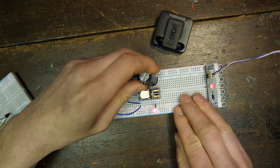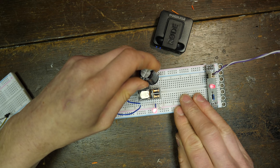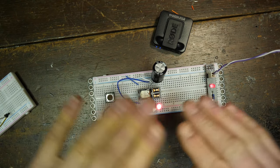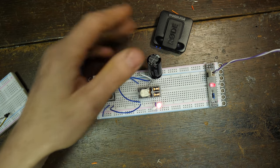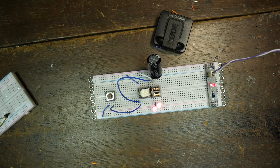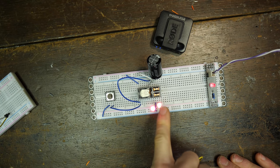But now if I add a really big capacitor into this circuit, you can actually slow this down. As you can see here, it's actually making a slower click. And that's because the capacitor is acting like a bit of a battery in here and it's staying on for longer and, you know, keeping it at a constant rate. The problem with this is you see it's very unsymmetrical.